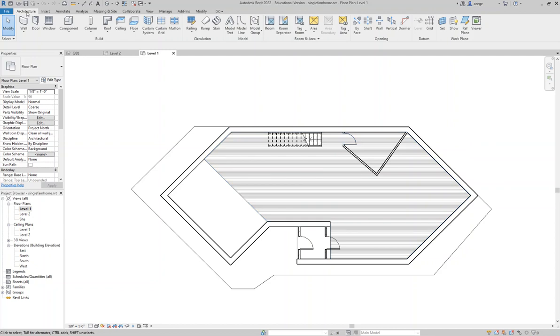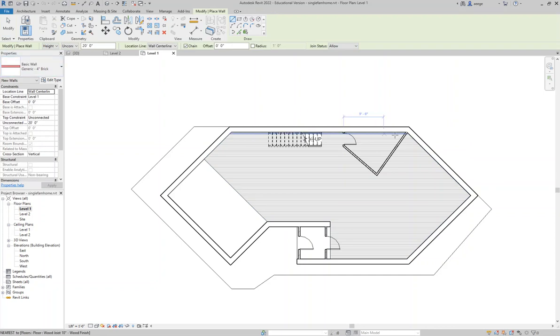From Architecture, I go to the Wall command and select the interior wall, basic wall, and I want to generate a 90-degree wall. Wide angle walls are fine, but acute angles create disturbances and problems. Please also save your work in your protected student folder every time you accomplish something, a wall or two.